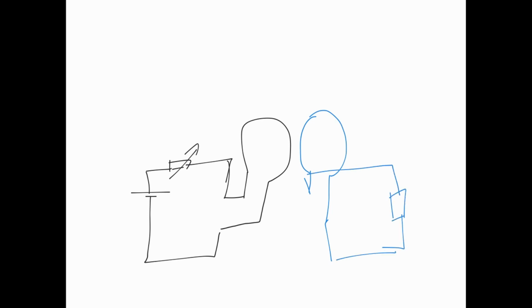Let's say you have a cell connected to a rheostat and then connected to a solenoid. So let's draw the solenoid this way. It looks a bit weird. Then you have another solenoid facing it, but this solenoid is joined to a different circuit. So they have another circuit here. Let's put a resistor here. So this is another solenoid.